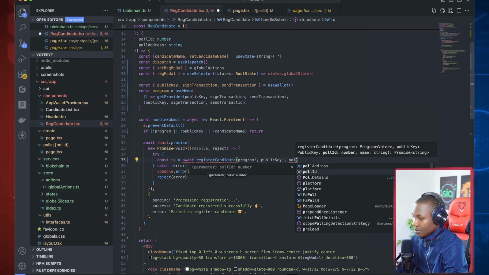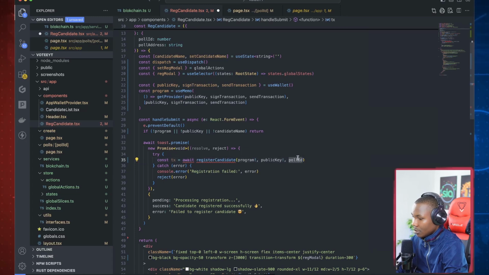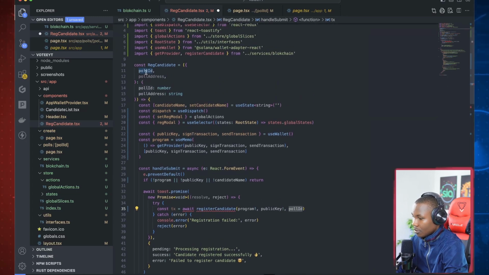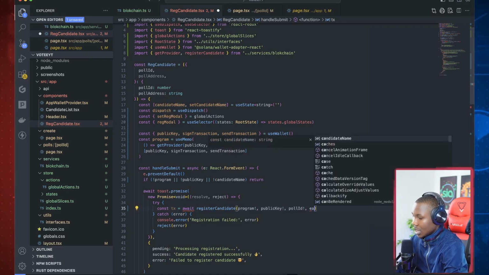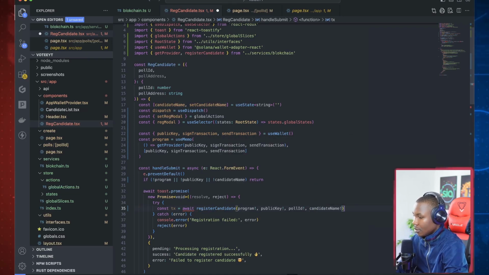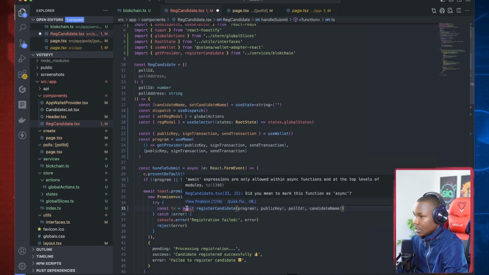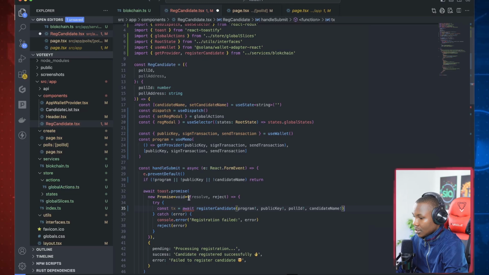Here's poll ID. Hope we're getting that correct. Poll ID, where is poll ID coming from? It's coming from this prop here. So we're passing that poll ID, and we're also passing the name, which is this candidate name. Those are the details that we are passing, and it is complaining about this.